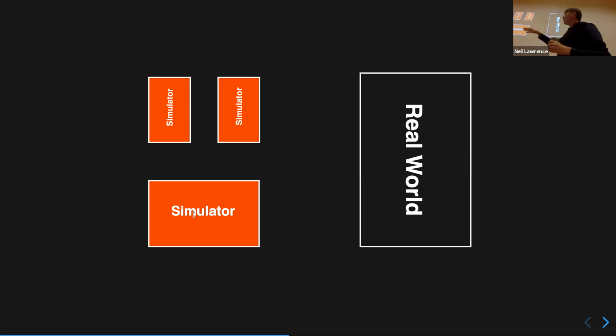So in Formula One, for example, things get messy when you're doing computational fluids. The equivalent of this in Formula One would be like a wind tunnel test here, which is a form of simulation. I mean, it's a physical simulation. These would be two different computational fluid dynamics simulations that might make different assumptions about how to handle turbulence, which is difficult to handle, right? So different simulations handle it in different ways. And then this would be track testing. So you can ask each of these things whether a part that you've put on the car is good or not, right?